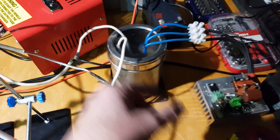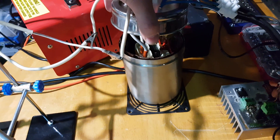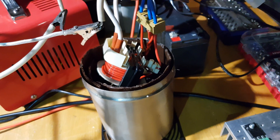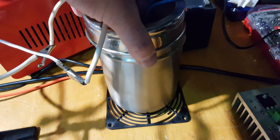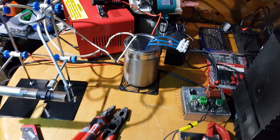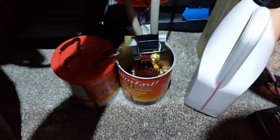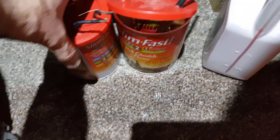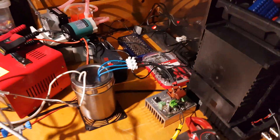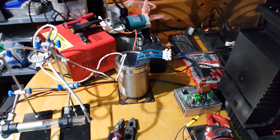Let me just pause this while I open it. I'm sure you recognize those — yep, that is a microwave oven transformer, rewound primary and secondary, and of course it's full of mineral oil. I've not run that little beauty for quite some time. I've got another one down there which I've wound that needs some oil, and another one I wound quite some time ago as well. I like to keep hold of little things like that instead of just using a flyback.